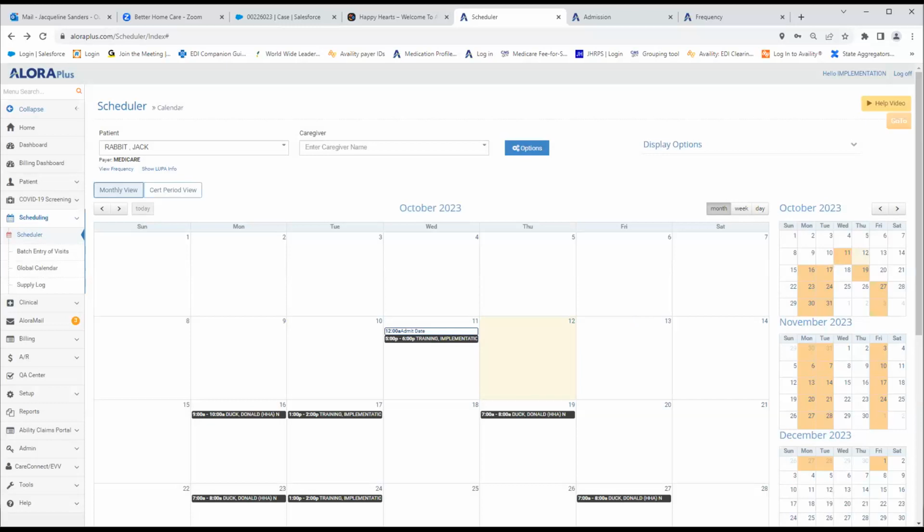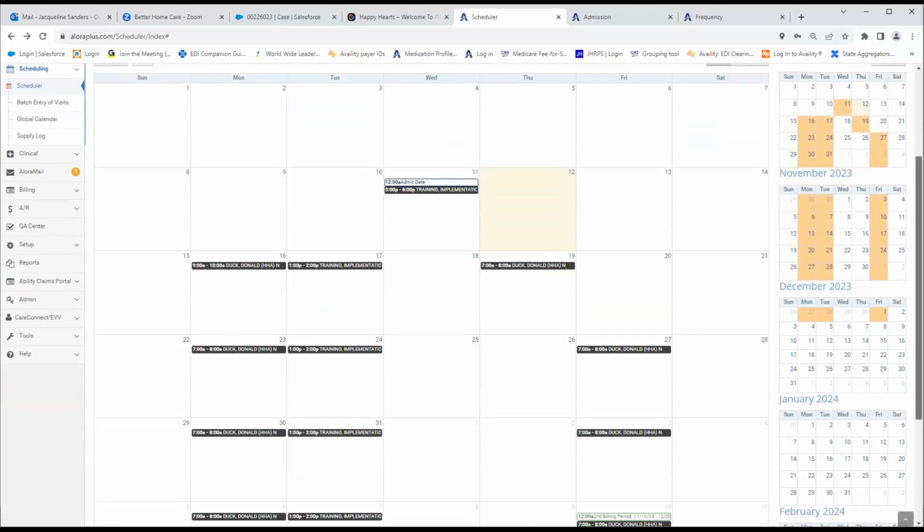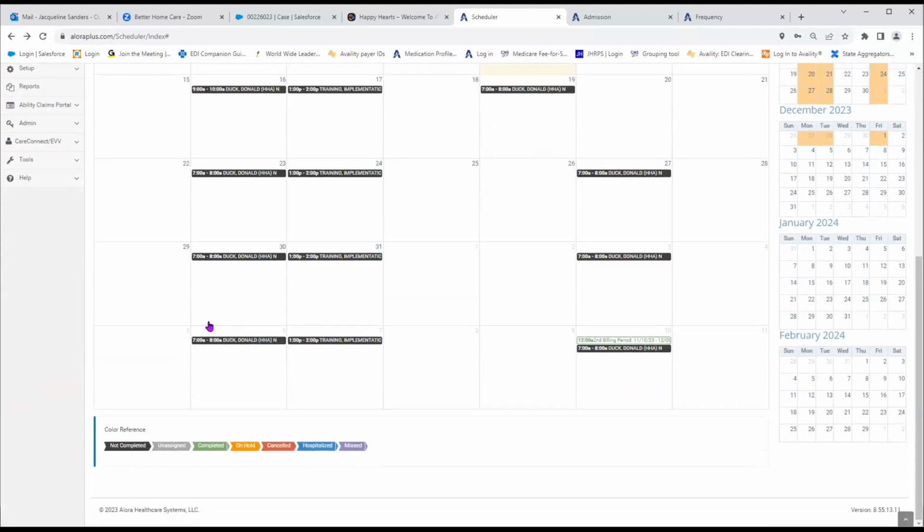We do have a color reference chart. If we navigate all the way to the bottom of the calendar, here it is. When you see visits that are in not completed status, not completed means it will not pull to any claim that you generate, and it will not be included in payroll reporting.